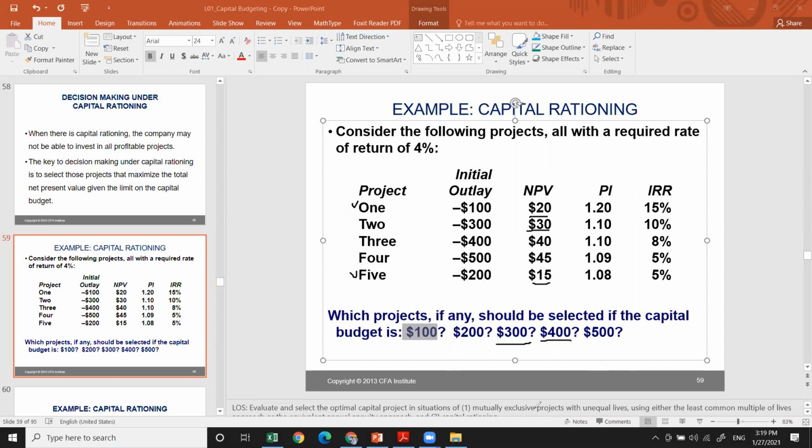What if you have $400? 1 and 2. What if you have 300 million, but we do the first project 3 times? I mean, the NPVs will be higher. No, you have to repeat it. At the same time, you can do it, but whether the resources will be enough for the same project. But we have to select from the given projects.